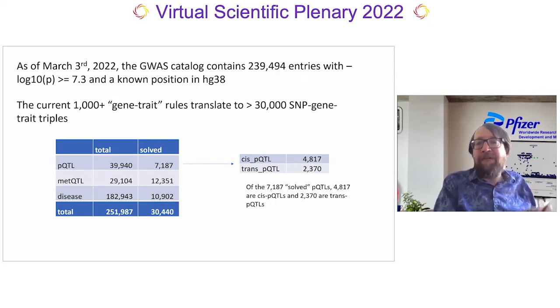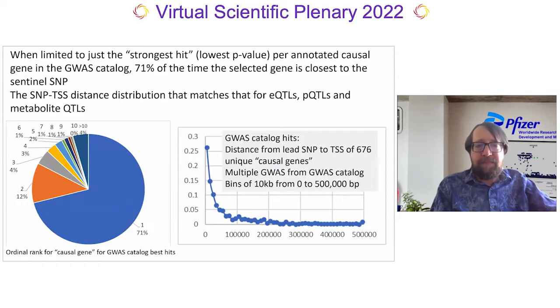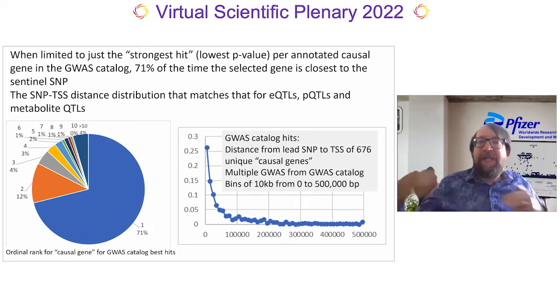And from these 1,000 gene traits like EGLN1 and CARD9 and MC1R and so forth, we can solve or annotate about 30,000 of them, to say that we have a rule, we have an assertion that this particular gene is probably causal for that trait, and here's why. Here's the breakdown. A large number of them are cis pQTLs. There are some specifically annotated trans pQTLs, some metabolite QTLs, and then other, which is all the diseases and other traits. As I showed, EGLN1 by itself already highlights about 30 different entries in the GWAS catalog.